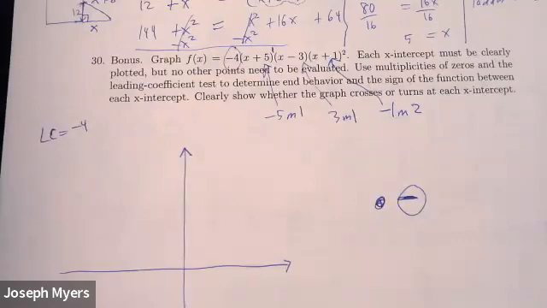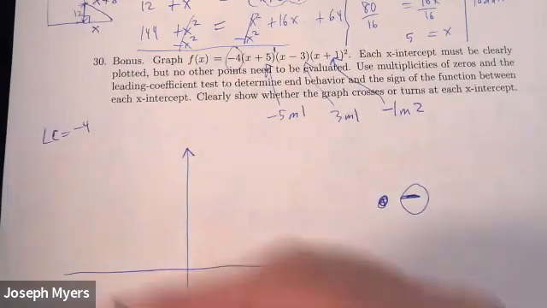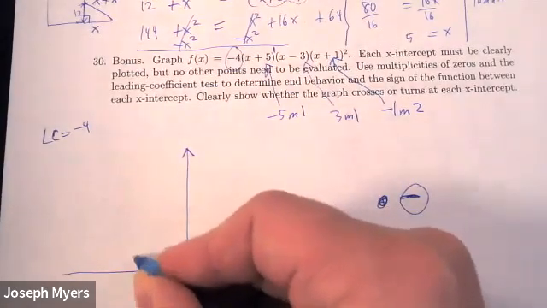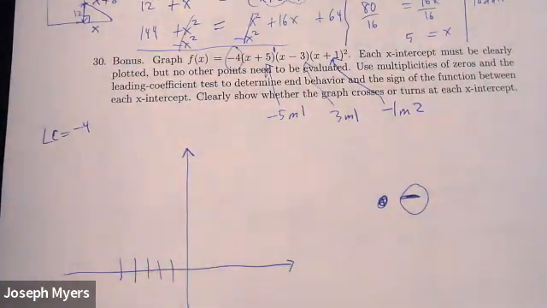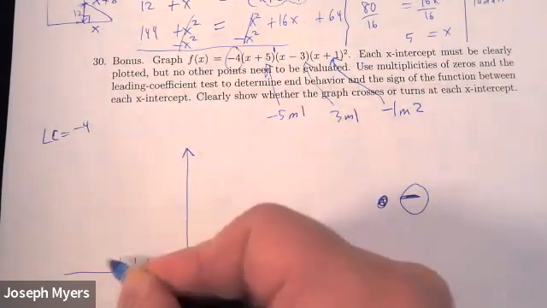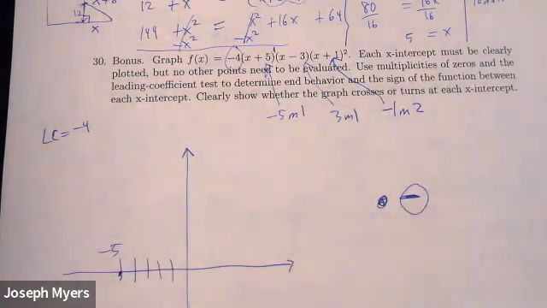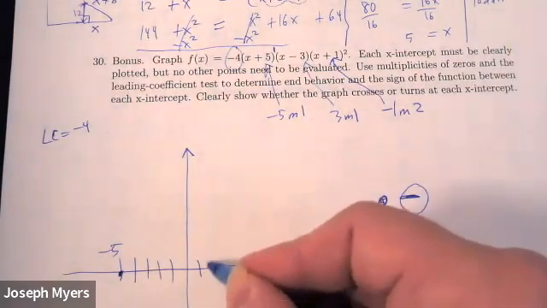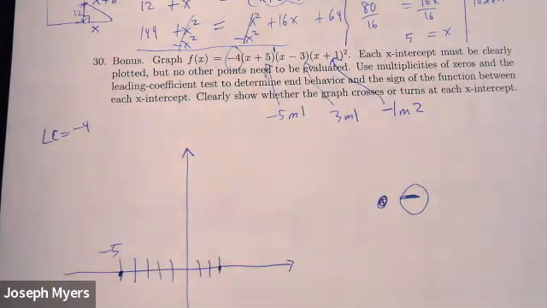multiplicities? Because each of those values is an x-intercept. So we have 3 x-intercepts. 1 x-intercept is a -5. And on the final, I'll just let you draw 1 unit each, in fact, you don't even really have to draw all those units. You can just label it with the number -5. That'd be fine with me. So there's the x-intercept at -5, and there's the x-intercept at 3. And then there's the x-intercept at -1.